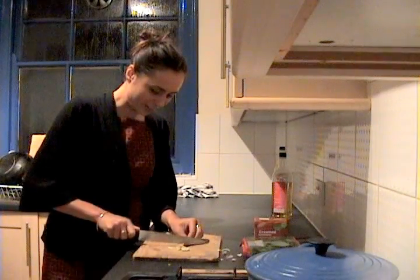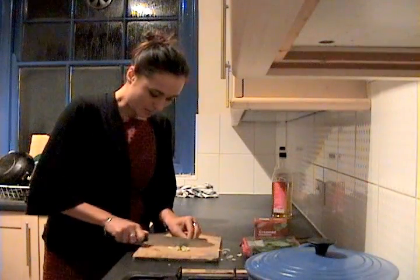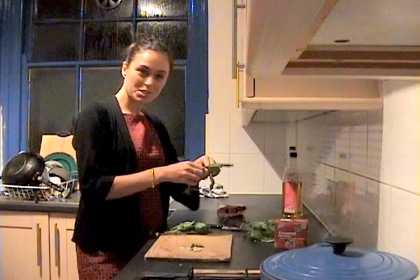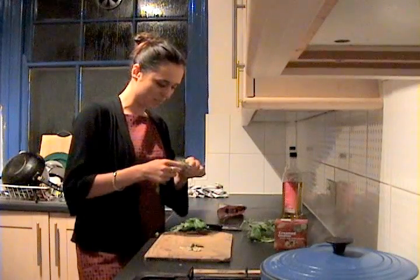I'm just chopping the chilli and the garlic now. If you don't like it spicy, then just skip the chilli and add something else you like. Right, the rice is boiling now, so we're going to turn the heat down. Just pulling the basil leaves off the stalks here. I love basil, so I'm using quite a generous amount.